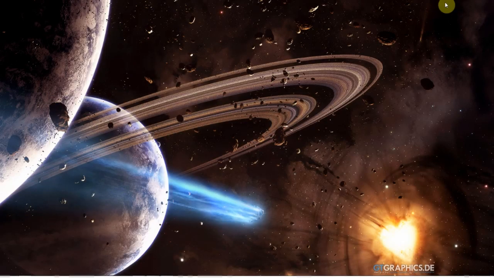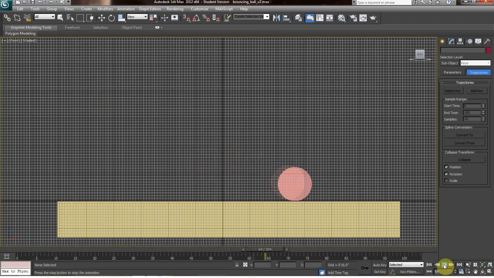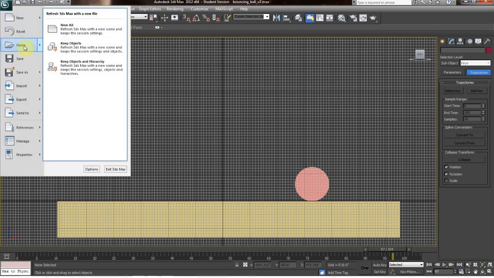Okay, so today's tutorial we're going to be doing a ball bouncing tutorial, and it's pretty simple. If I go into 3ds Max and press the play button, this is what the outcome should be for the project. You can see there's a little bit of stretch and skew, and the bounces are pretty well timed, and everything looks pretty good. So today's tutorial we're going to be showing you how to create a bouncing ball.